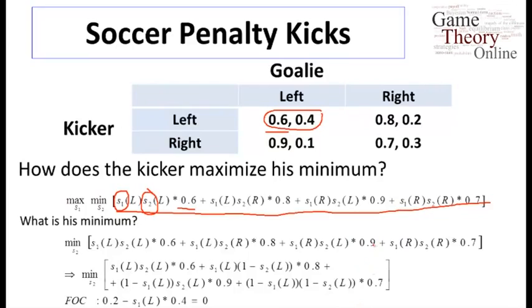So, let's, for a moment, ignore, let's consider his strategy S1 as a constant, a fix, and let's see what is the minimum that is being optimized by player 2. So, we simply copy over that expression from above there. The only difference is we omit the maximization part for now. And now we copy it over once more over here, and the only thing we do here, we substitute 1 minus S1 and 1 minus S2 for the S2 of R, because, of course, S2 of R is 1 minus S2 of L, and so we simply make that substitution. Otherwise, we've done nothing so far, we have simply copied things over.